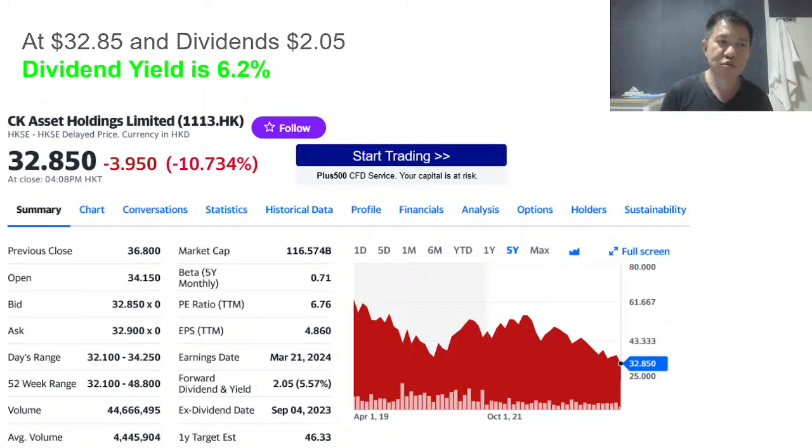Alibaba now cannot move because of the restructuring. Daniel Zhang was fired last year. The new management just came in, two quarters only. So need to give them more time to steer the ship and perform. Yeah, so Alibaba is stuck at port lah for repair. Ping An also stuck at port for repair. Only JD and SE have left port already. Yeah, so that's why I will continue to DCA into Ping An.